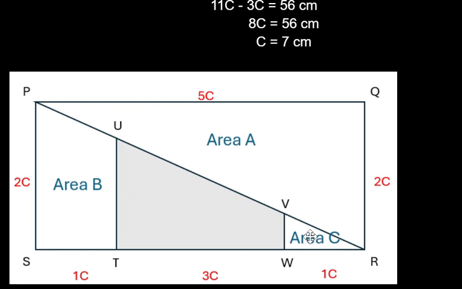So your child must be able to see that once you flip it, it actually becomes a rectangle. Regardless of where they chop it, as long as the two bases are the same, it will form a rectangle. Then you take this triangle minus away this rectangle, and you will get this shaded part. I hope it helps. Thank you.